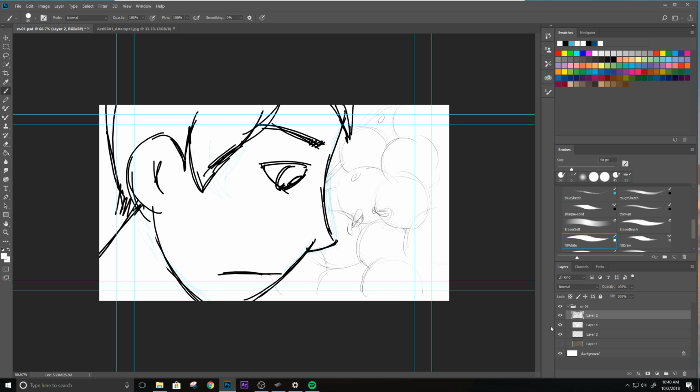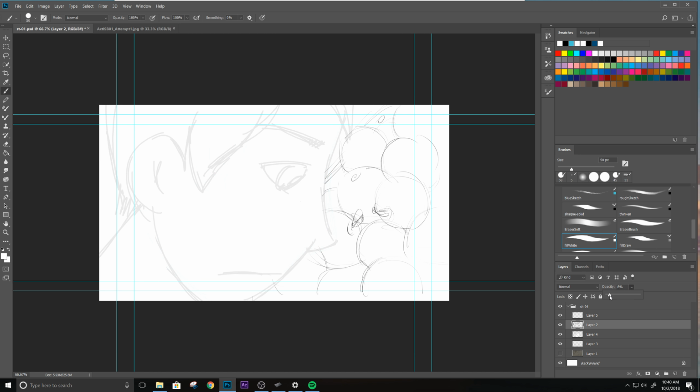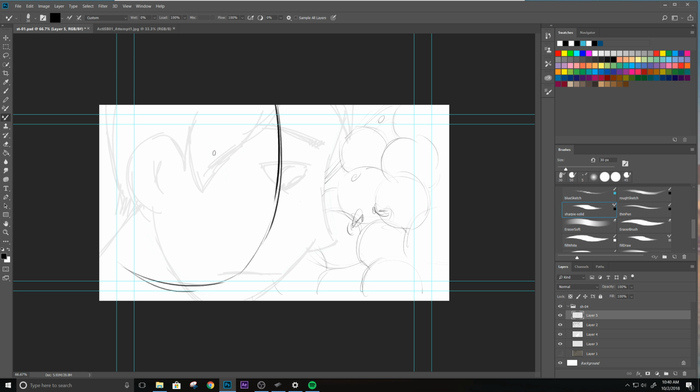Let's just draw that. So I'm just going to reduce the opacity on this one, and I'm going to draw with Sharpie Solid. I'm going to draw another pose for the character, not in that layer, here.